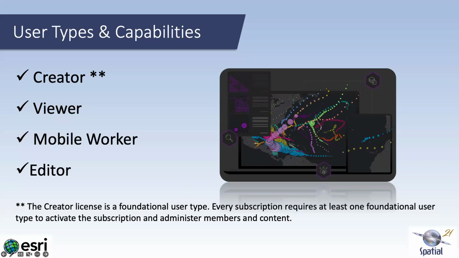Now, we have also the viewer user type. The users of the viewer user type are more focused on just viewing maps created by others. So we find that they need to access the organization's private information. However, they are more looking to make informed decisions and monitor performance. So we normally have an executive officer or a manager or a sales manager. They're just viewing the data and making decisions.